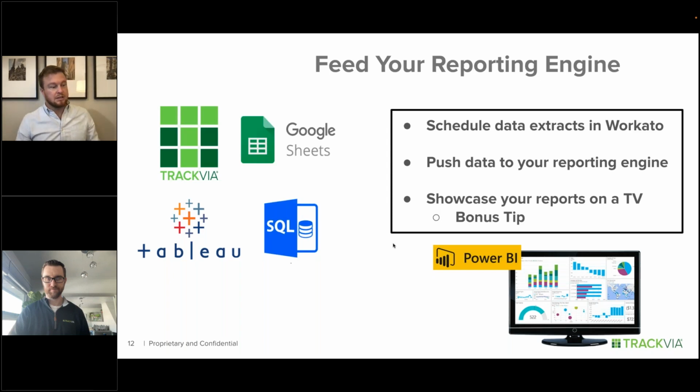A couple of our customers that work out in the warehouse, what they have, right? Maybe it's a queue of what needs to be done today. Boom, it's up on a big TV in your warehouse, and the data is refreshed. It's an active queue that comes right out of TrackVia. You don't need any special hardware to do that. Get your old TV or old monitor, put it somewhere in the warehouse, and boom, you have live reporting in remote areas.